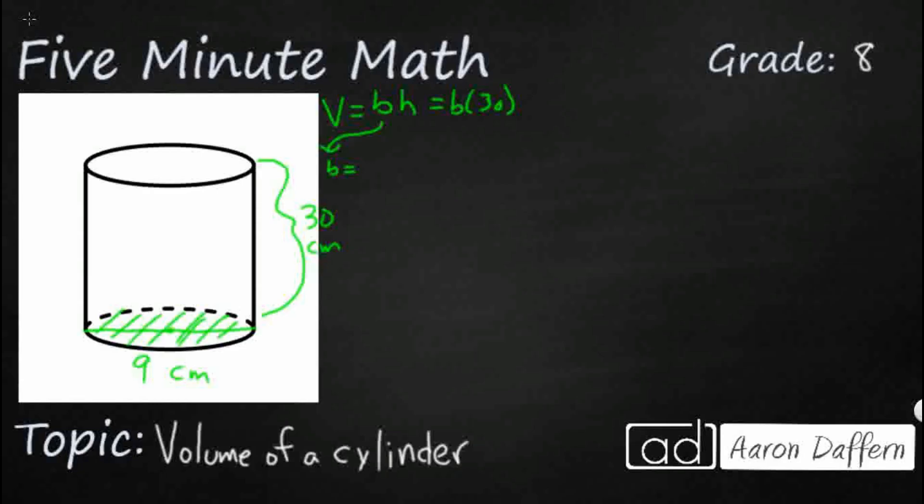So this base equals—remember the area of a circle is pi r squared. So we know that our pi is going to be 3.14, but they don't even give us the radius. They give us the diameter. So now we need to know that the radius equals our diameter cut in half. So that's going to be 9 halves or 4.5. Now that we've done that little bit of work, we're ready to do a whole lot of multiplication.